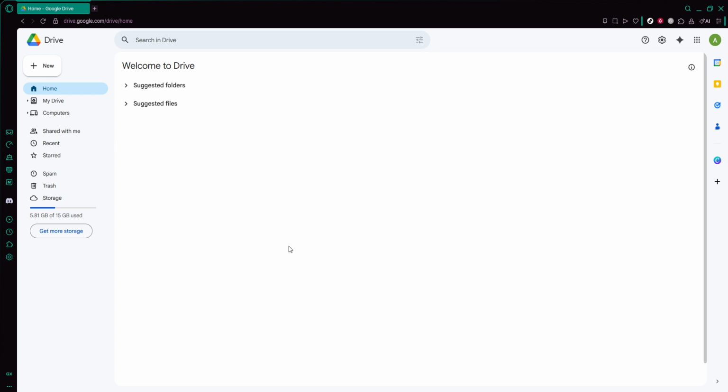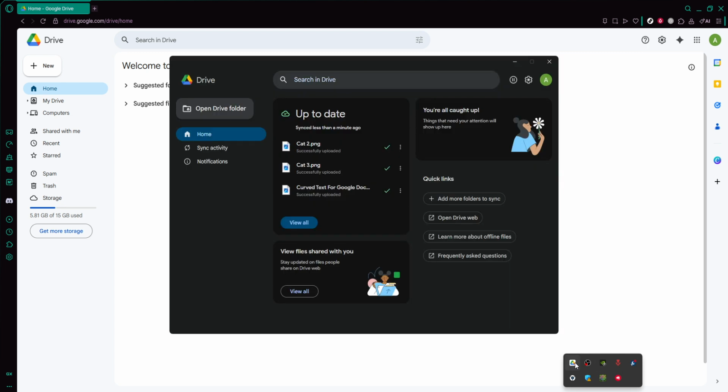First, make sure Google Drive for desktop is installed on your computer and that you're signed in. This is the small app that runs in the background, usually with a drive-shaped icon in your system tray on Windows or in the menu bar on a Mac. Go ahead and open Google Drive for desktop. The easiest way to do this is to click that small Google Drive icon. If you don't see it right away, you might need to click the little arrow on Windows to show hidden icons, or look along the top bar on a Mac.